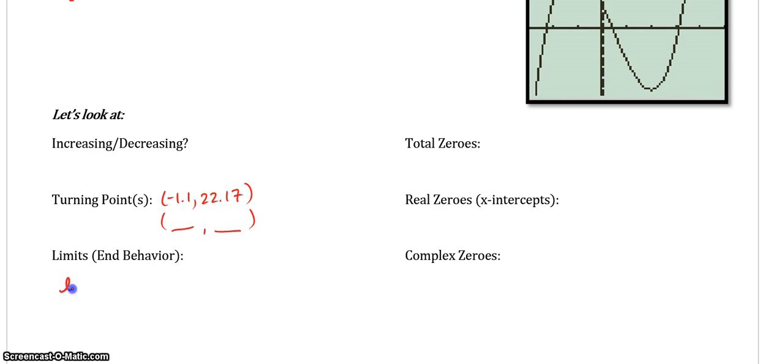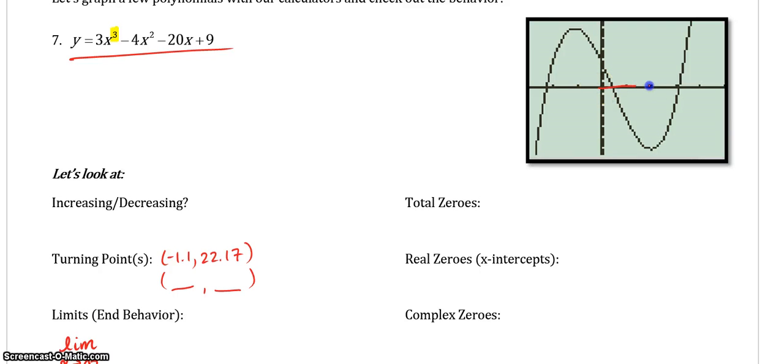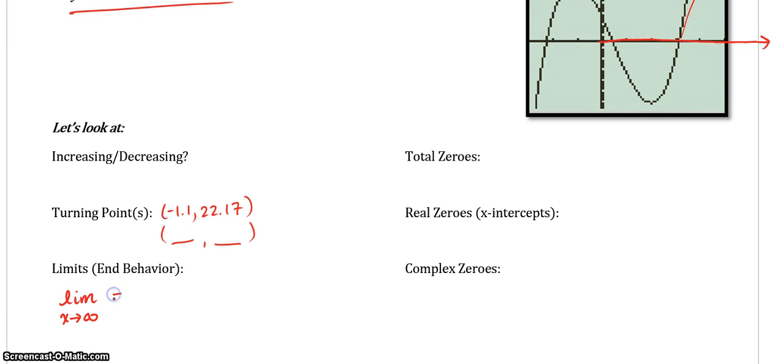So limits are actually the start of a calculus concept, so it's kind of cool to see it at this level. This says the limit as x approaches infinity means what's happening to my y values. Alright, well let's look at this graph. As my x values approach infinity, as my graph goes out this way, I'm getting wider and wider and wider. My y values will be going up, up, up, and up. So the limit as x approaches infinity would be infinity.